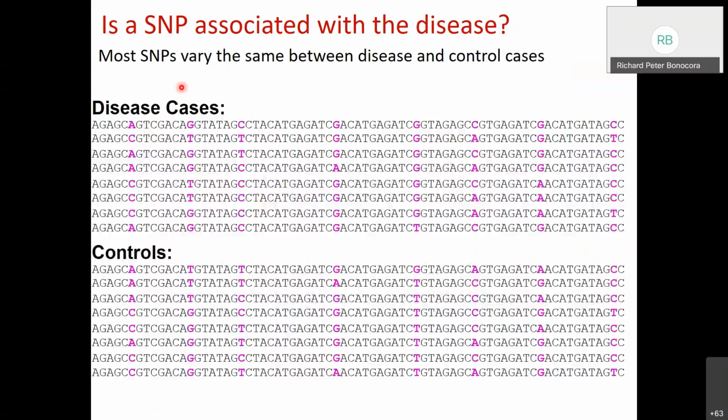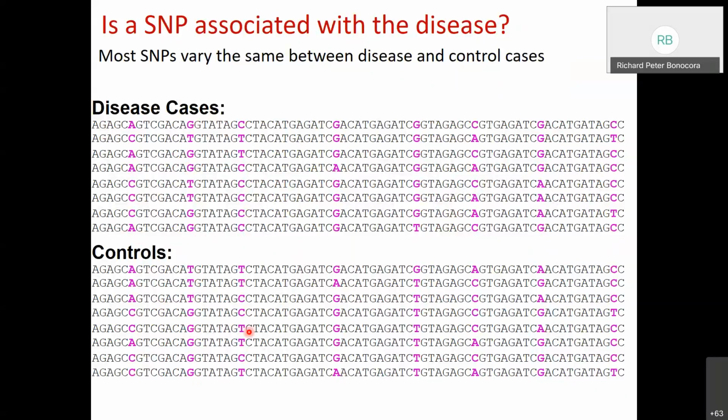All right, so a way to look at this is that most of these variants that occur are going to be the same between the disease and the control cases. I've highlighted in magenta and bold a demonstration of different positions that can vary. So here we have disease cases versus controls. At this position, they'll have A or C, in about the same numbers in the disease cases and controls. This position will have G or T, in about the same frequency in the disease cases versus the controls.